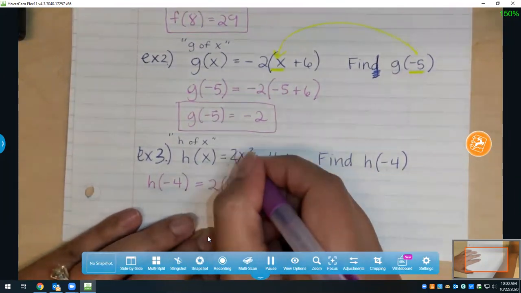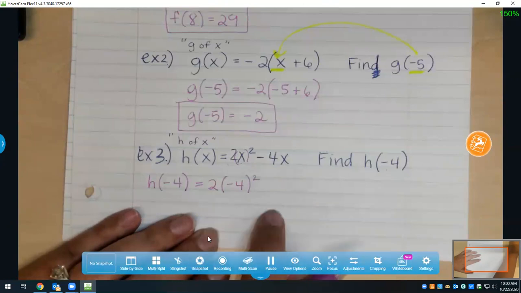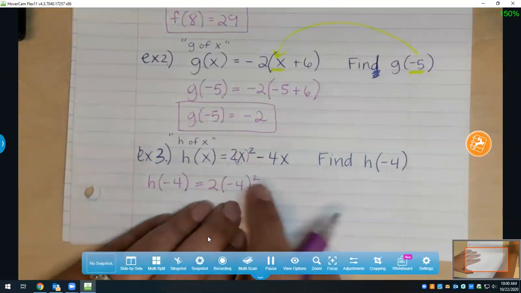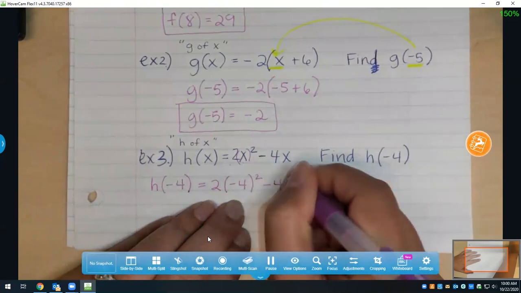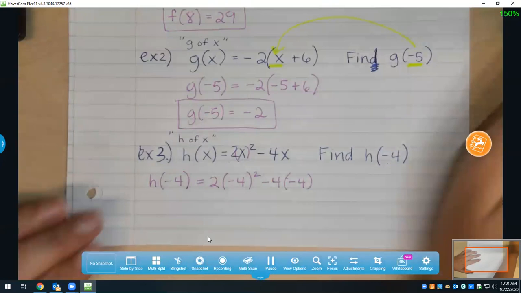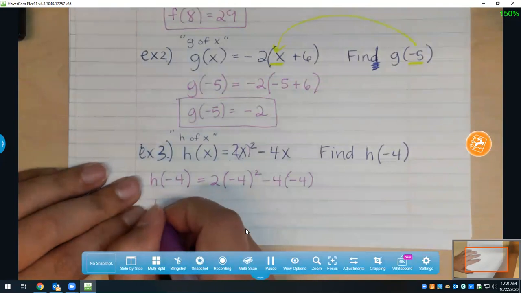But look at where I'm putting the squared on the outside of the parentheses. When we do PEMDAS, your calculator won't know to not square just the 4 and then put the negative on it afterwards unless you put that squared out there. Now, I'm encouraging you to use your DESMOS today, and I'm going to show you the other way of doing these. So this is the by hand way. That's the main reason I like the table that I'm going to show you in DESMOS, because then you don't have to worry about plugging in the negatives because it's going to figure it out for you.